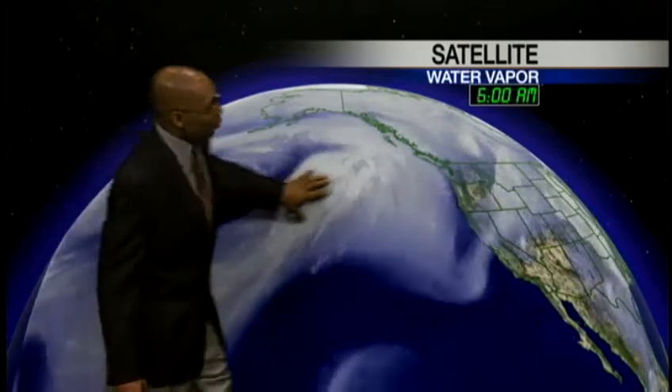Here's a look at the water vapor imagery. You can see it's almost like a one-two punch as it goes right into the Pacific Northwest, dragging more moisture into the area for the inland storms. You can see the drier, darker areas — that's just over the central coast. We have high pressure building in for us.